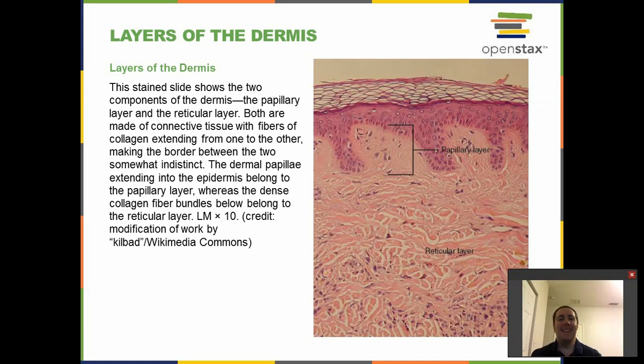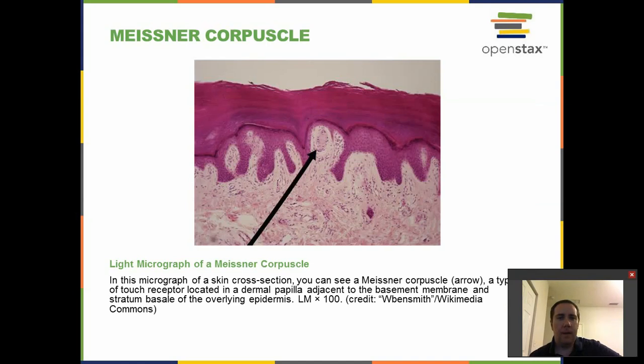Okay. So for the Meissner corpuscle, the thing that the arrow is pointing to, that's the corpuscle, right? Yeah, it's this little egg. Do you see the little egg-shaped thing? Yeah. That's the corpuscle. Got it. In this dark purple line, that's the stratum basale. Correct. And that is actually one cell layer thick. Okay. And everything above that is the epidermis. Okay, that makes sense. Thank you.